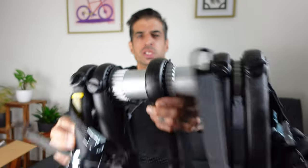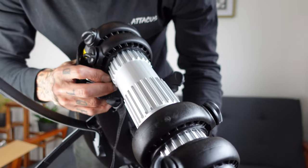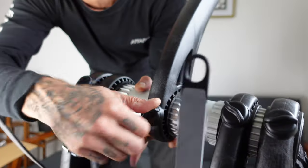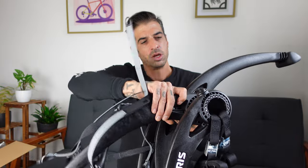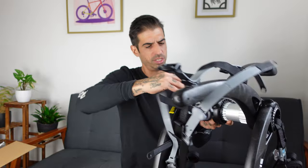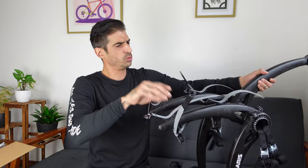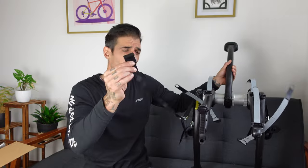You see these little ratchet things — to set this up it's just a matter of moving these around to the right point and slotting them in. You literally slide it off, turn it to the angle you want, and then tighten it up with this little knobby bit here. You just unscrew it and slide these over. Obviously this is going to be much easier to set up when it's on the back of the car, but this is just to get an idea of where I want everything. So these two would sit on the rear bumper, this would rest against your rear window, and you put your bikes here on these mounts — so you get two bikes, one here and one here. We also have a bunch of straps that will go on the boot of the car to secure everything.